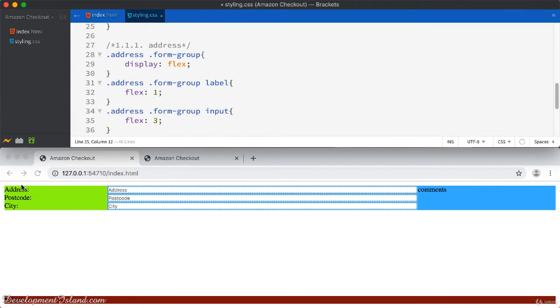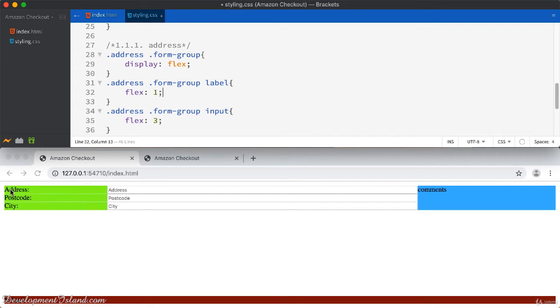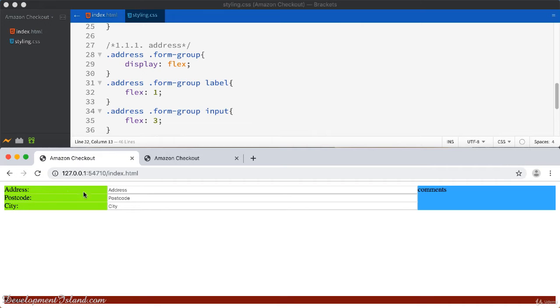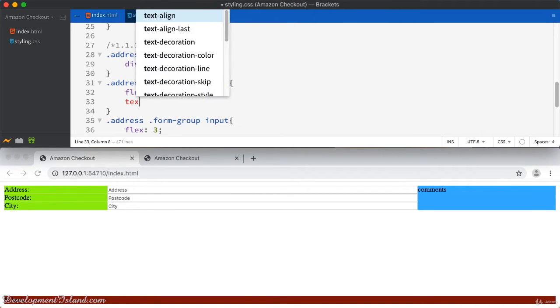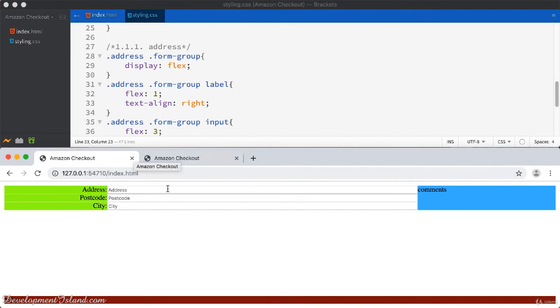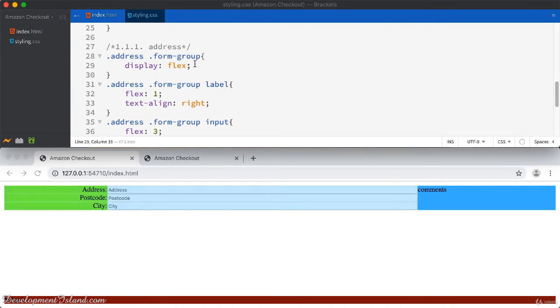So that one takes 1/4 and that one takes 3/4 of the width. Also, we're going to push the text to the right inside this flex item by setting its text-align property to right. Now let's add some space between the form groups by giving the form group class a margin.